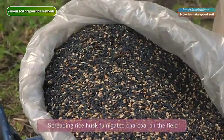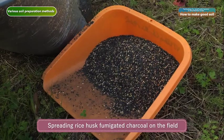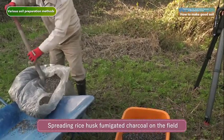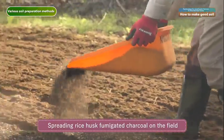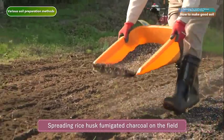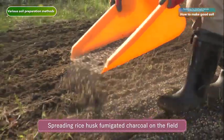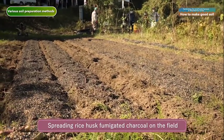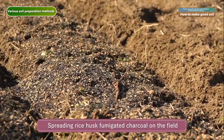This is 70-point rice husk fumigated charcoal, which is still raw. This is because if you tighten the lid of the drum tightly, the air is cut off and it becomes real charcoal. When the drum is filled to about 70% with rice husks, you mix it up once and add it again. The black stuff on the top starts to look like this. You have to cover it with the residual heat.